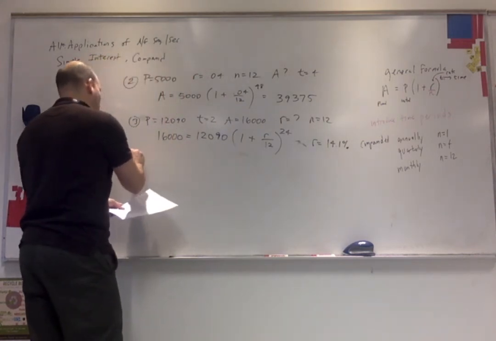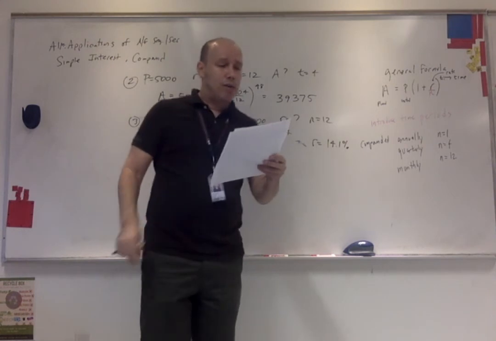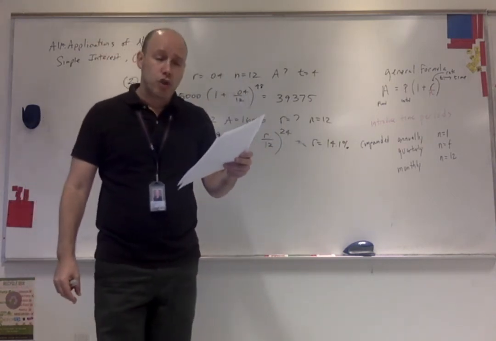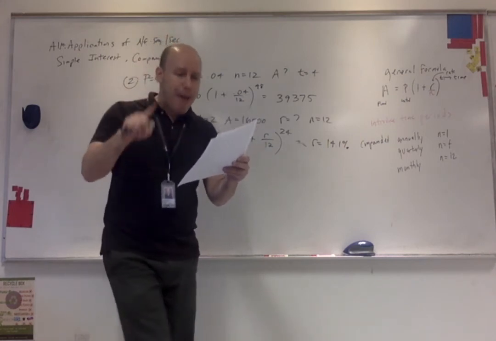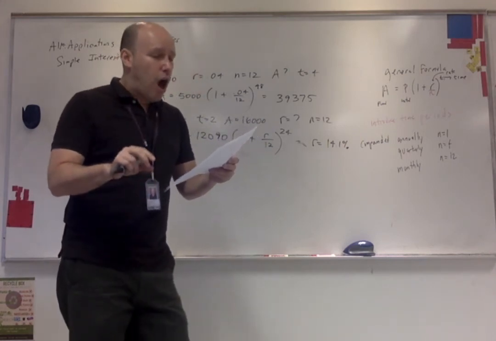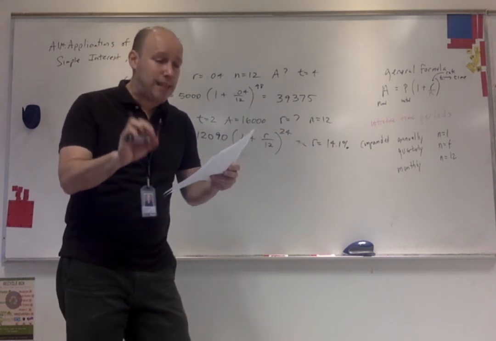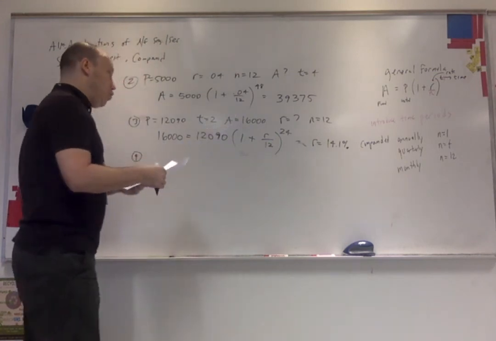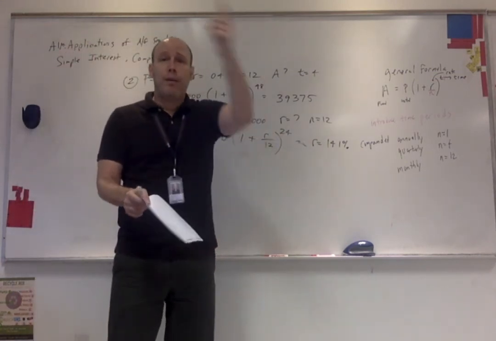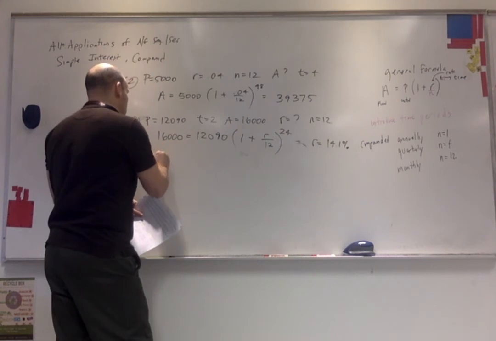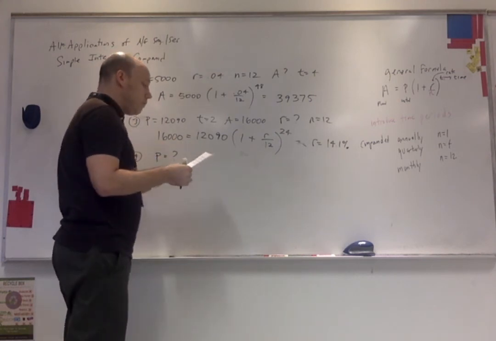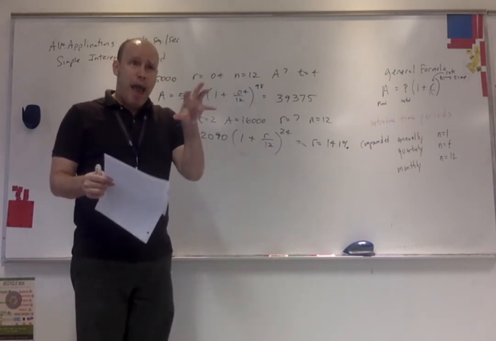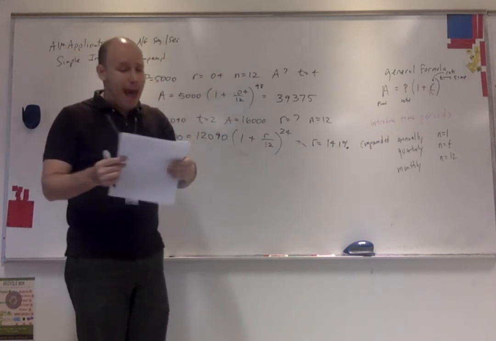Number 4, last question. Oliver's savings account has a balance of $900. If the interest rate was 1.5 per annum, compounded quarterly, how much did Oliver originally deposit 6 years ago if he has not withdrawn or deposited any money since? Okay, so we want to figure out what happened in the past. So obviously P is unknown. They might try to trick you with this time thing, but remember, now is my final amount based on what was in the past.